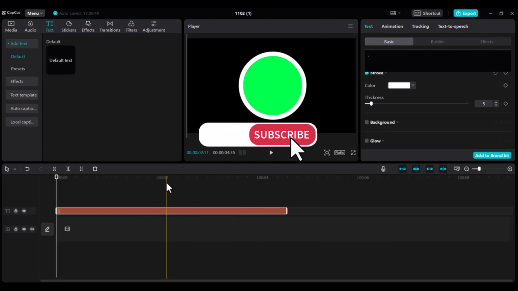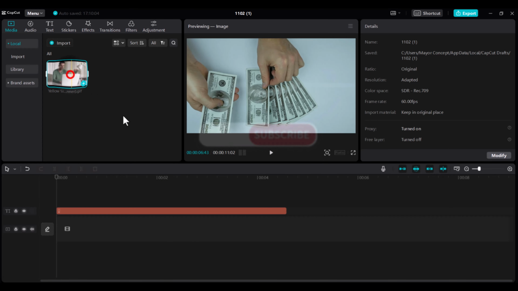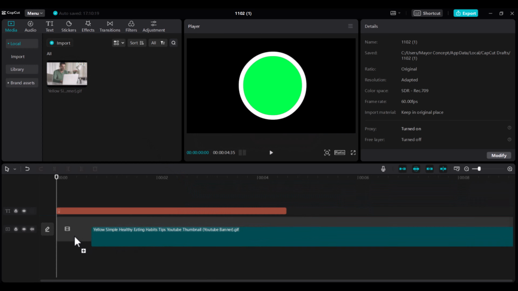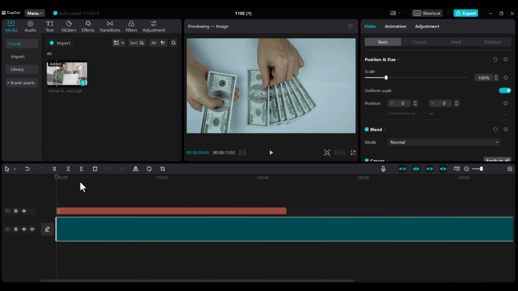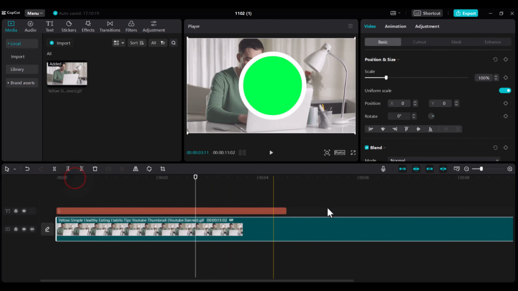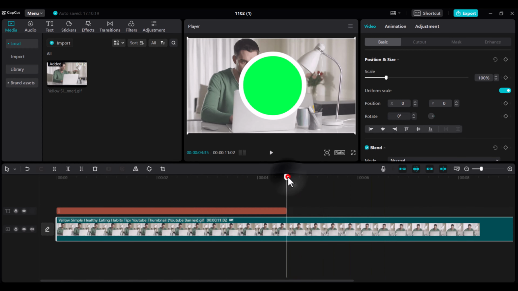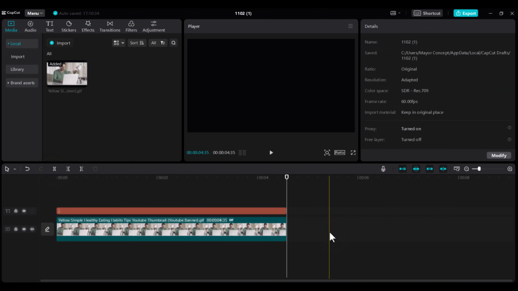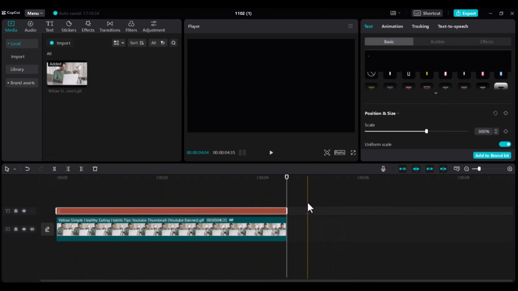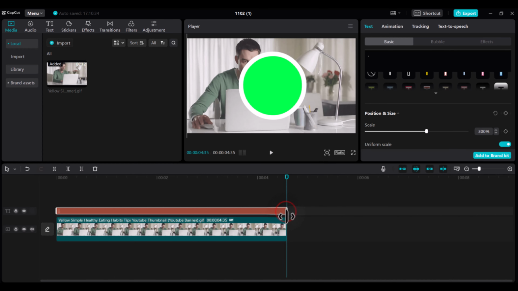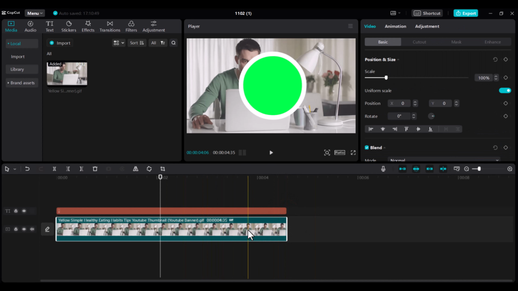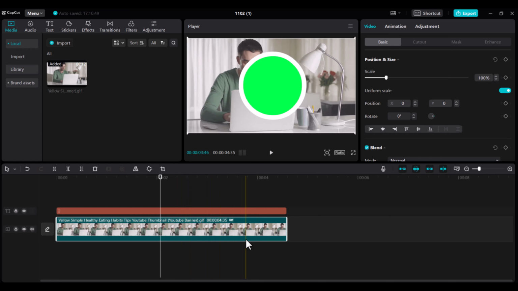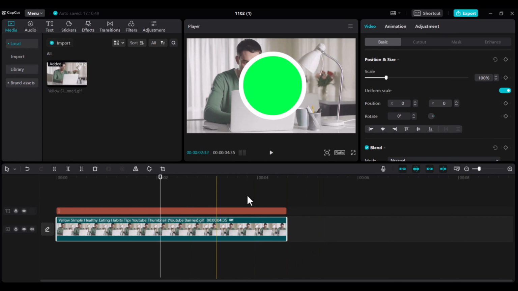You want to import the video that you want to use. Now I'm going to drag this onto the timeline. Now we have this on the timeline. I don't want to make this long, so I want to edit this and delete the rest. Now we have the equal length right here. As you can see, this is about 4 seconds. It depends on the length of your video, or the sticker or image that you want to create this circular progress bar around.